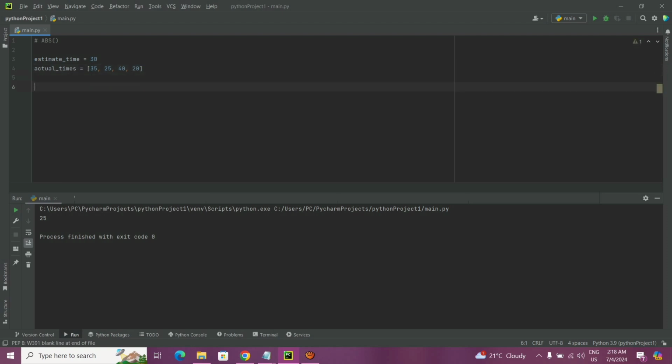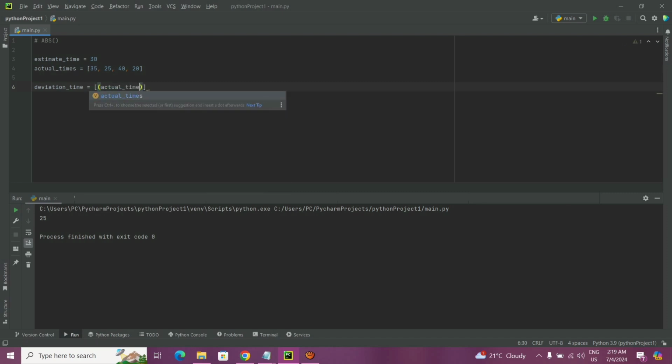Okay, and then we are going to use list comprehension to get the list of deviation times. I hope I'm spelling it correctly. Deviation.